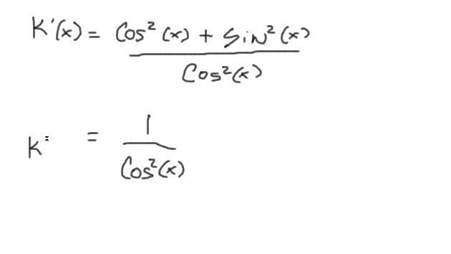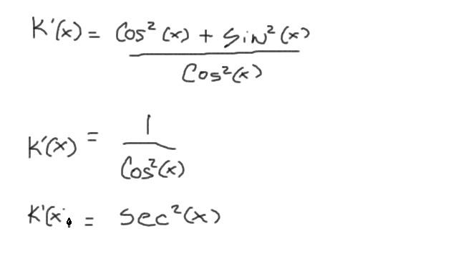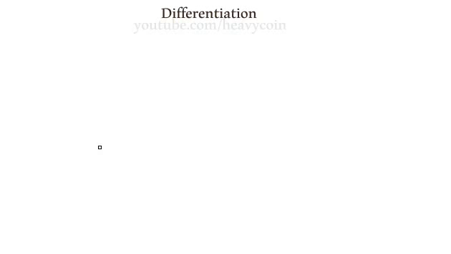Now we can rewrite one over cosine squared x. If we take this to the top, it will become secant squared x. That would be our k prime of x. So what you need to do is memorize the derivative of tan x, that's secant squared x, because it's going to save you a whole lot of time. Right? We want to definitely memorize that. Alright, we're taking derivatives and working some trigonometric functions.